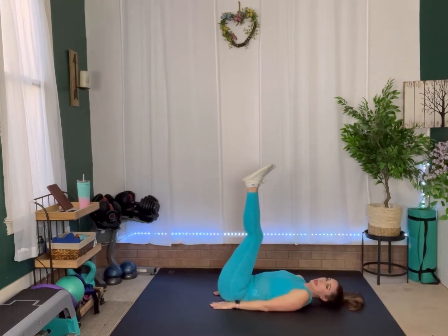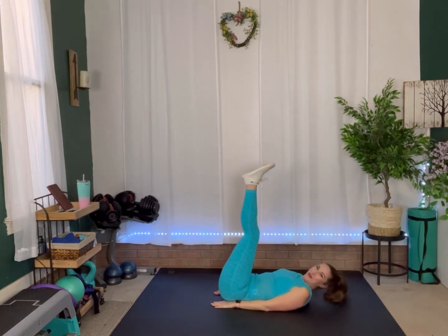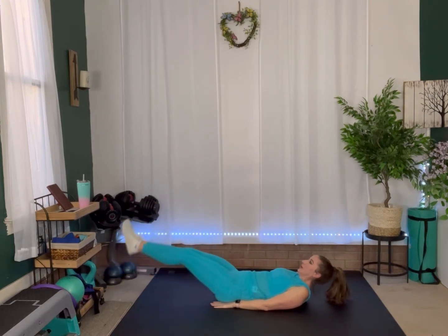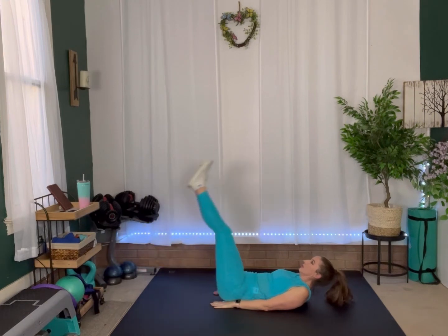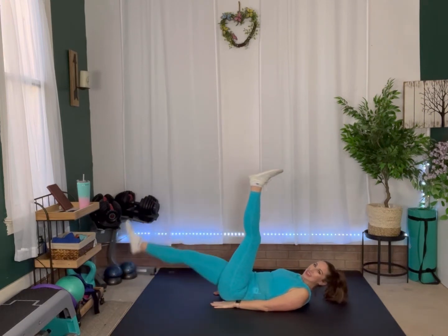Okay, we're gonna go back to the leg lowers. The other thing that can help is if you want to stay up in a slight crunch, that can help to keep your lower back on the floor too. Are you ready? Here we go. Lower. Up. One. And two. Yes, doing okay?